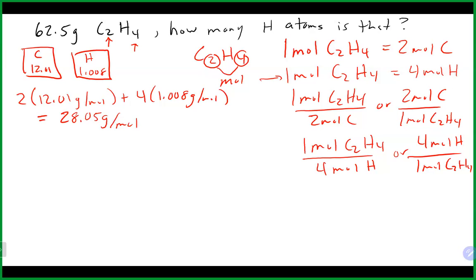So that's the first step that we're going to do. We're going to use that molar mass as a conversion factor. So we're going to take 62.5 grams of the whole thing here, using the molar mass that we just calculated. The units that should go on the bottom in this case, moles or grams? Grams. So the number stays with the grams, so that needs to go on the bottom. And the moles of the whole thing here will go up on top. The grams of the whole thing now cancel out. Any questions on that? Yeah.